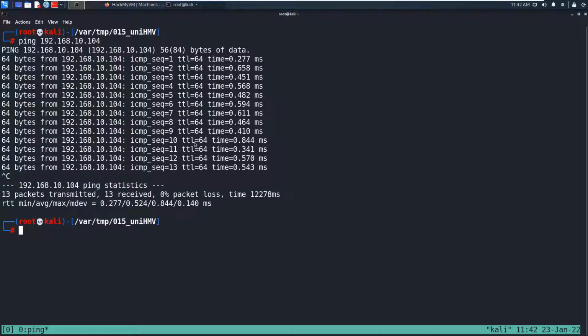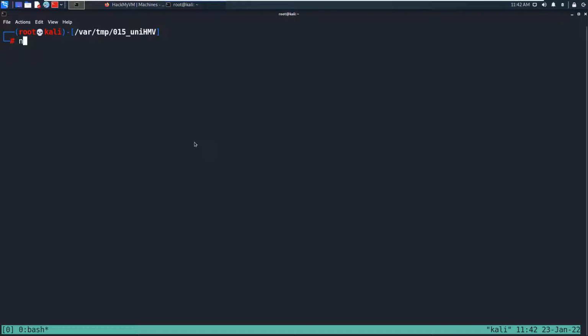So let's start with nmap to see what ports are open and what services are running on it. I'll start with nmap -r. In this way, nmap is going to run in sequential order. It's going to first scan port number 1, 2, 3, and all the way up to however many ports you specify. V for verbose, -p- for all ports, -sC to run default scripts, -sV to list the version or banner grabbing of services, and -oN to write this to a file.